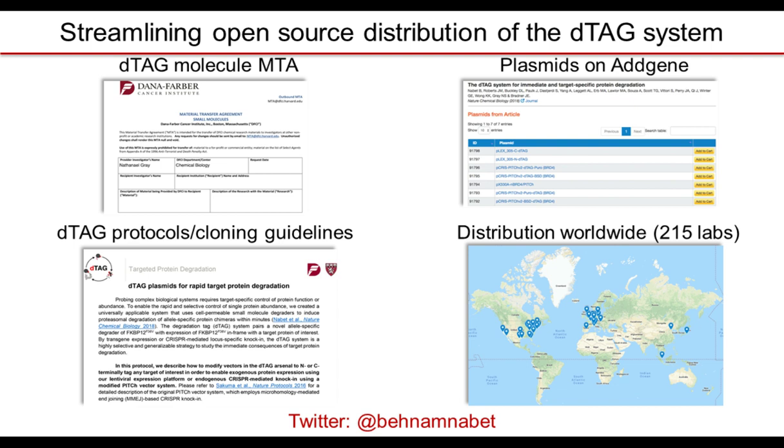And finally, what I wanted to note was that I've really tried to make our system as open and as accessible as possible for interested investigators to try to use. We're happy to share any reagents or insights or ideas that might be helpful for various investigators' ongoing work. We've tried to set up a rapid express MTA that allows us to share our molecules with interested investigators. Our plasmids and reagents are all on Addgene, where you can find also protocols and some guidelines.